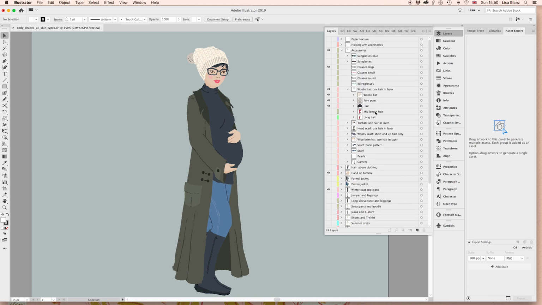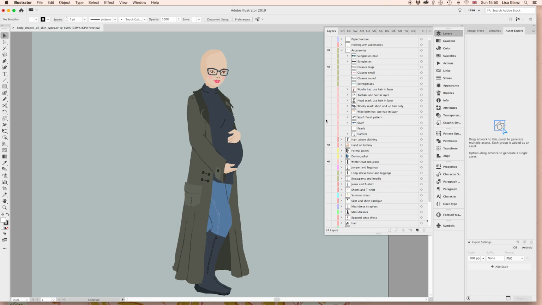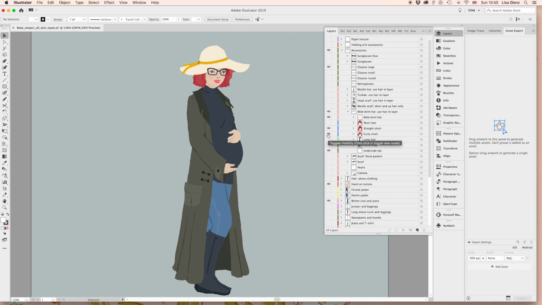And if you want mid-length hair, you just turn the mid-length hair on. And again, within each one, you'll see that there are hair colors to choose from. And if you have a character that has longer hair, you can just choose the long hair option. And the same goes for the wide brim hat. Here I've got short straight hair. Let me just turn that off. Curly short hair, long hair, and curly long hair. And that allows you to still have the hair showing underneath the hat, and everything fits snug under the item. I'm just going to turn that off.